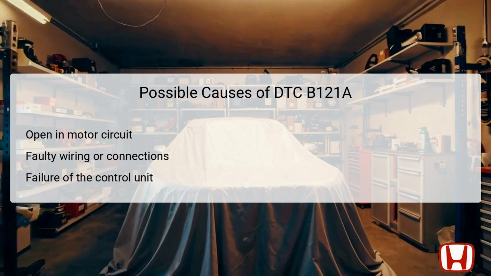An open circuit indicates that electrical flow is disrupted, and this could result from damaged wiring or corroded connectors that prevent reliable electrical connections. Additionally, a failure within the control unit could lead to incorrect or non-existent signals being sent to the mode control motor, causing malfunction in the HVAC system. Each of these factors can contribute to operational inefficiencies and result in erratic behavior of the heating and air conditioning system. Thorough investigation into each of these areas is necessary to accurately diagnose and repair the issue.